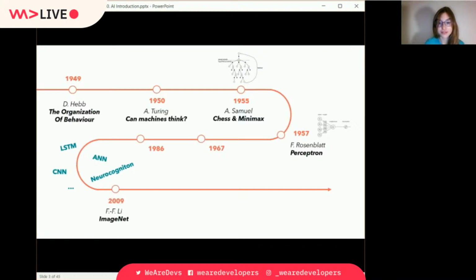So one hallmark was definitely when in 2009, ImageNet was produced and brought to the public. ImageNet is a large collection of pictures of everyday objects, like a dataset full of images that you can use to train different models. And open data is very important. The more data you have, the better models you can build, especially when you use deep learning.